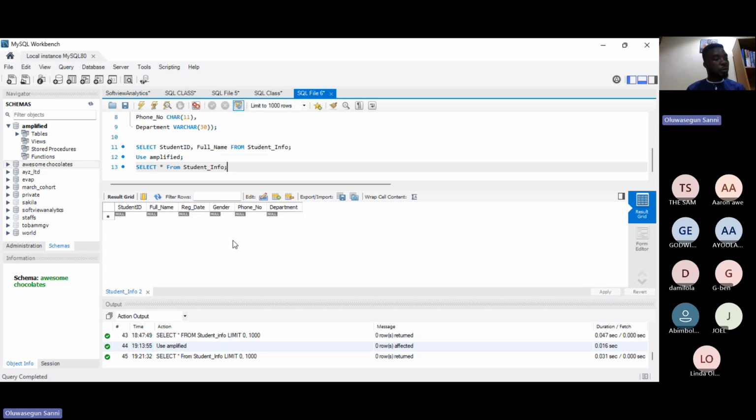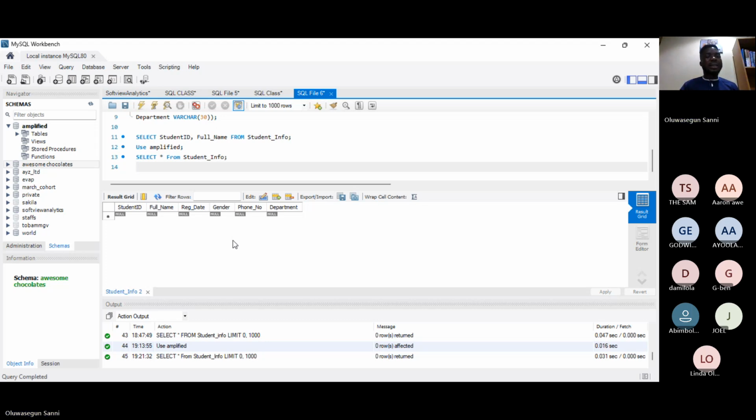Now, let's begin to put value into it, right? Now, we have mentioned two statements before now, the create statement and the select statement. To begin to insert value into our table, we introduce another statement called insert into statement, right?